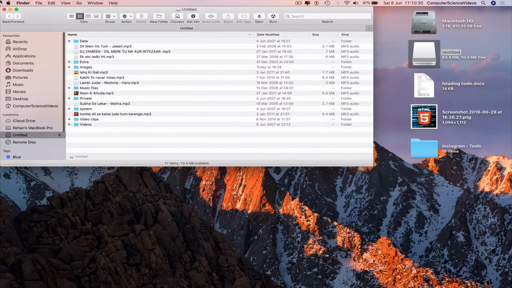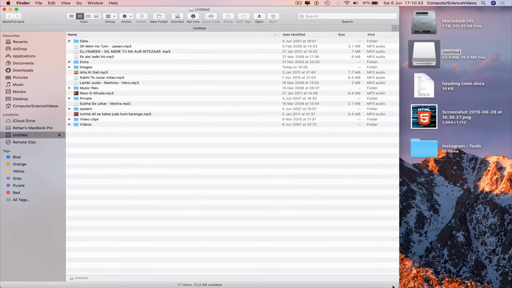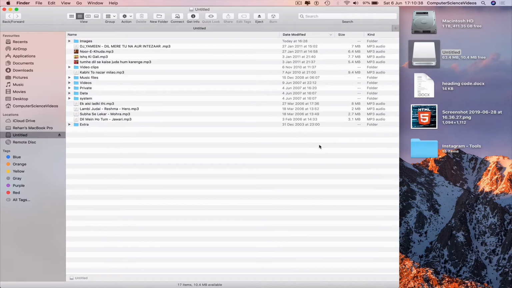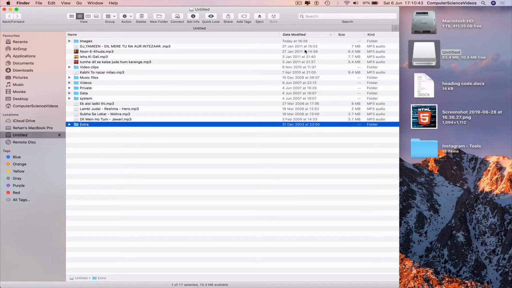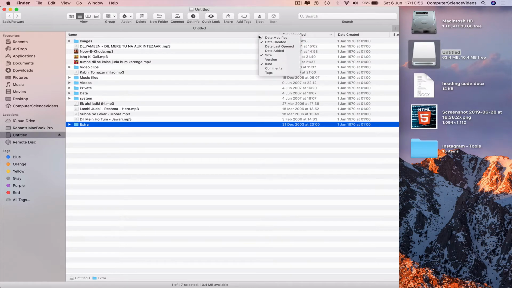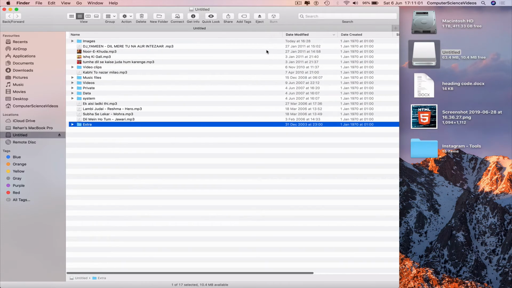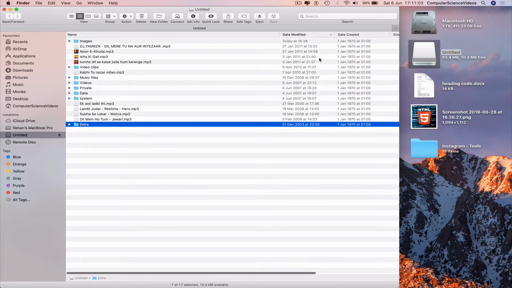memory card, increase the size of the Finder window, and now we have the information that goes all the way back to 2003. And the last time we had actually put something in was maybe about 2000, and let me just right click and add date created. No, that's not good. Date added, is that any good? No. So we're talking about 2011. Yes.